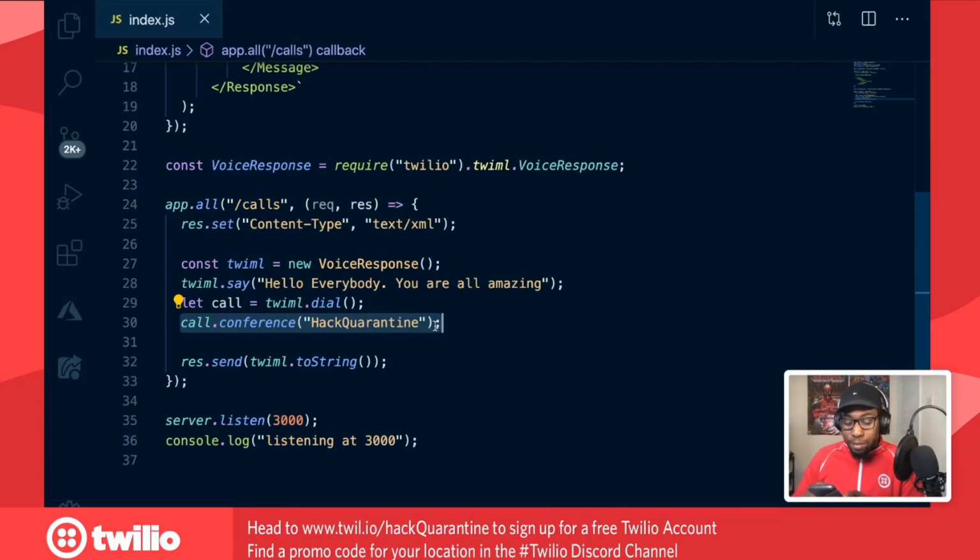Does anyone want to try it? So I'm going to phone the number and I want to see if any of you can join me on this conference call. Hello, everybody. You are all amazing. Is there one there? Hello? Oh, someone else is there. Hi, what's your Twitch username? I am Multipower. Nice. Well, thank you for joining the workshop.